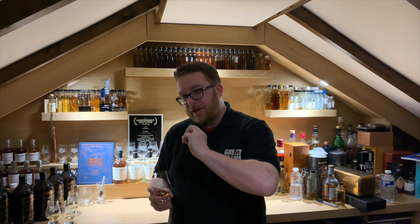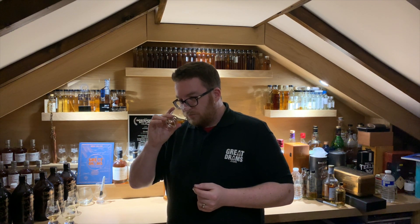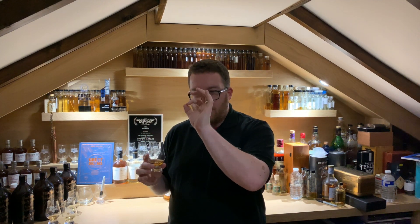The second nose is all about apple — like when you freshly cut into an apple and that little spray comes out. Green apples, it's just that in a glass for me. The beautiful oakiness, vanilla notes coming through as well. A lovely intertwining of apple, vanilla, and oak — just perfectly balanced.